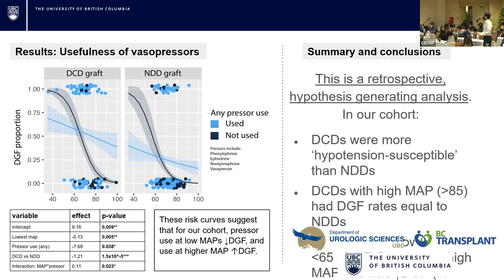Great work. What's the link between having a higher blood pressure and graft function? Our group's thinking is that if you overuse vasopressors, you can cause a vasoconstrictive effect in the renal vasculature. And although you're getting the blood pressure higher, it's not actually increasing nutrients and oxygen delivery to the kidney. That's why we're thinking that higher blood pressure created with pressors might actually be bad. But just higher blood pressure in general might be a good thing for the kidney if that higher blood pressure actually represents increased perfusion.